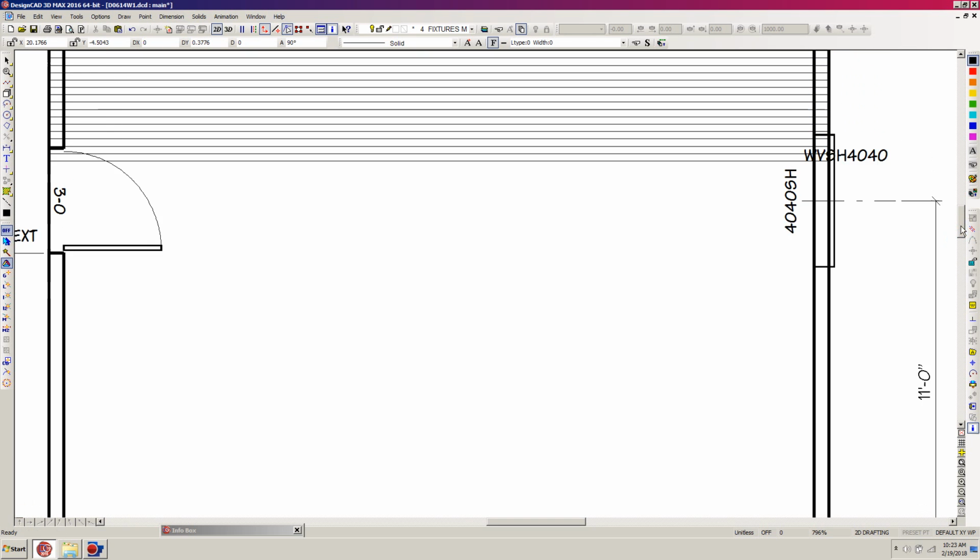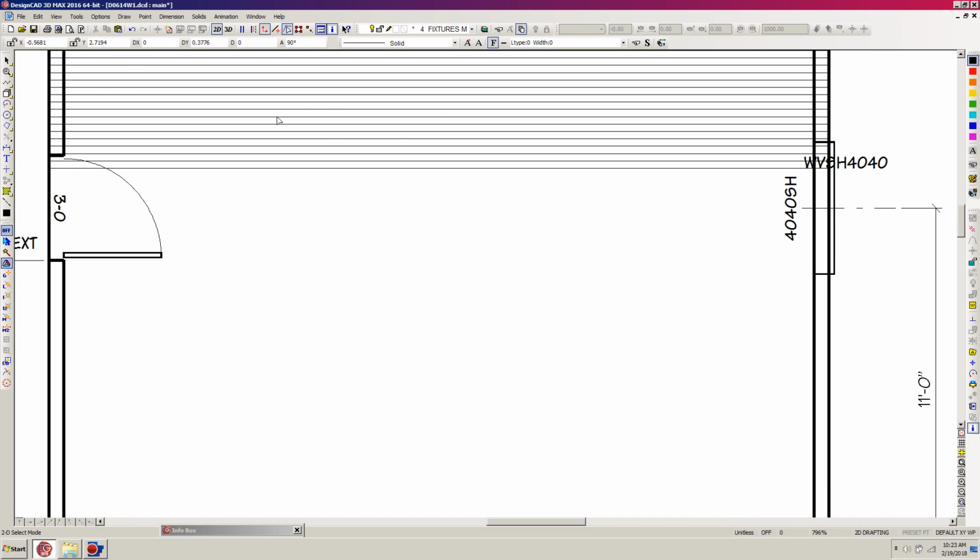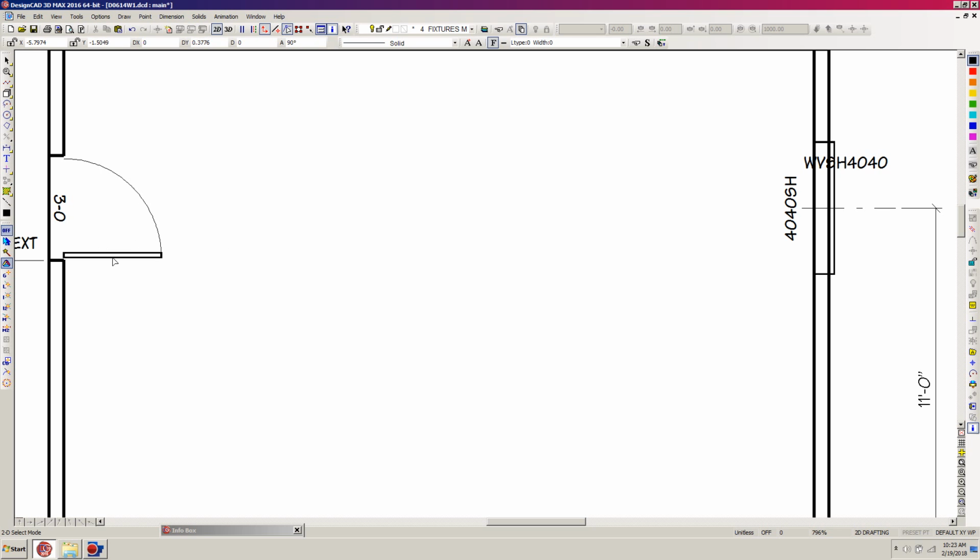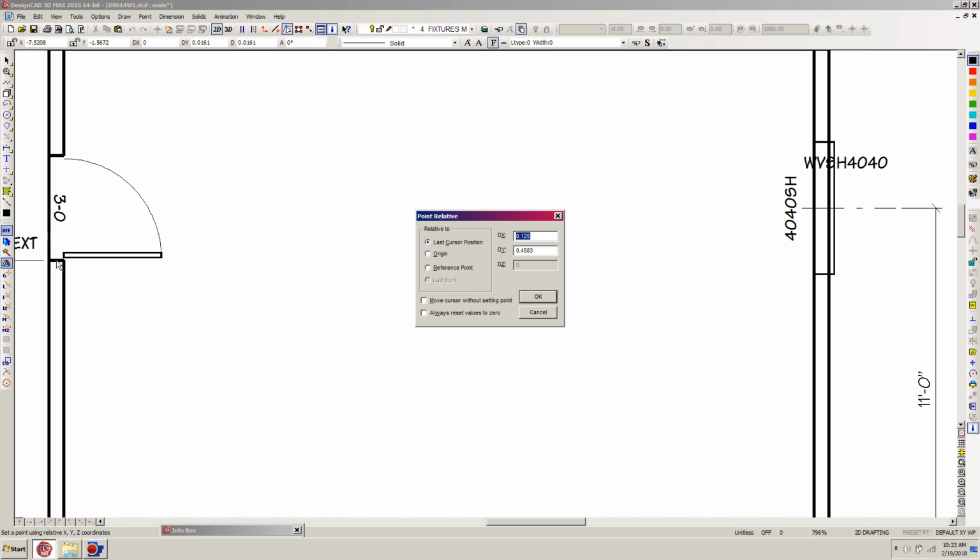So now I'm going to do the same thing for both the door and the window, and we can see our artifacts have rejoined us. Control R gets rid of those. So now I'm going to hit V for vector, and I'm going to hit Control K on this door edge. Then I'm going to hit Escape, and hit point relative, clear that X, hit Tab and go minus 1.5 inches and hit Enter.